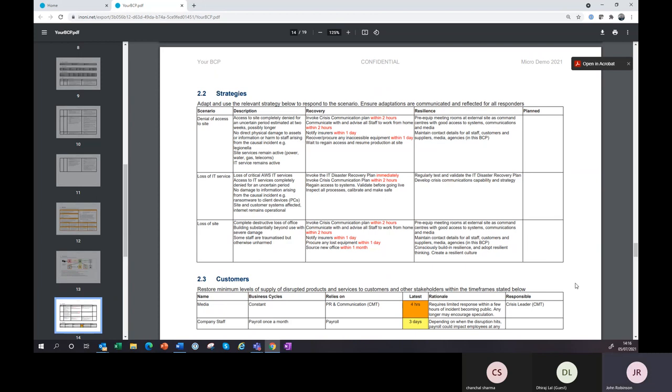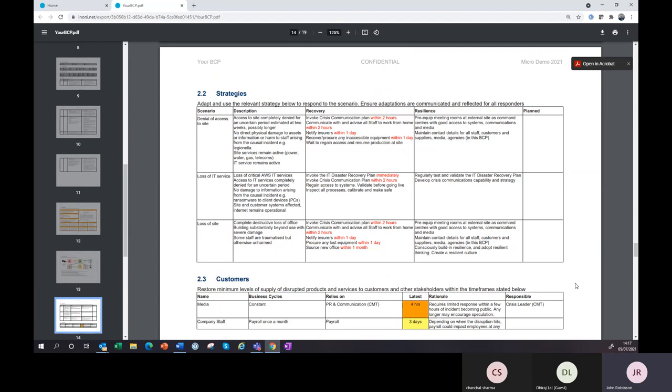Three parts to that are, well, four parts: the name, the scenario name on the left, a description of what it means if we say what amounts to a denial of access. And if we get denied access, how are we actually going to recover from that? If we were locked out for 2 weeks or whatever it might be, we can say what we would do, but you'll examine that carefully and you'll find that there are some things that you needed to do beforehand to prevent any showstoppers, prevent anything stopping those things in recovery taking place.